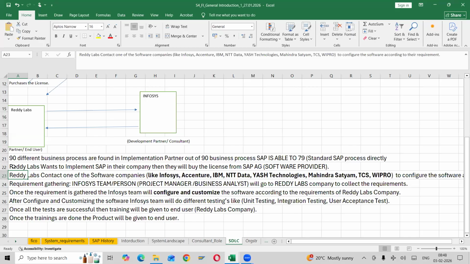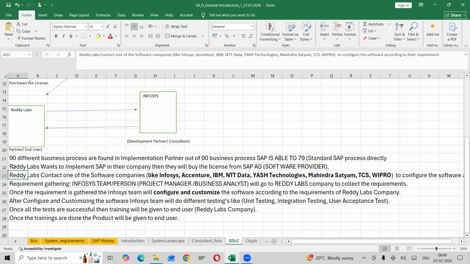So for that reason, they will approach any software company, like the examples I gave, to configure the software according to their requirement, to map SAP to the business requirement.